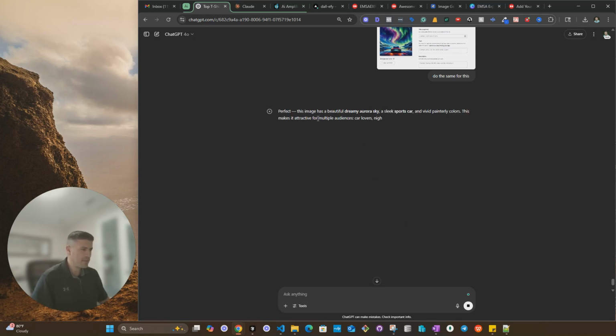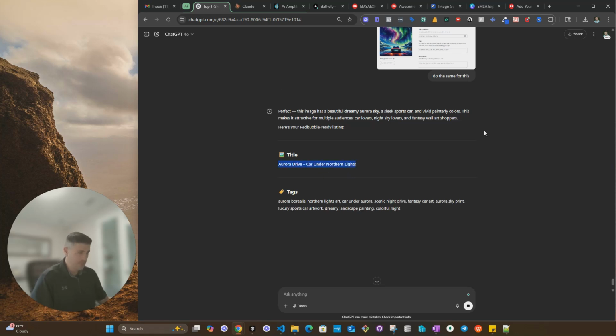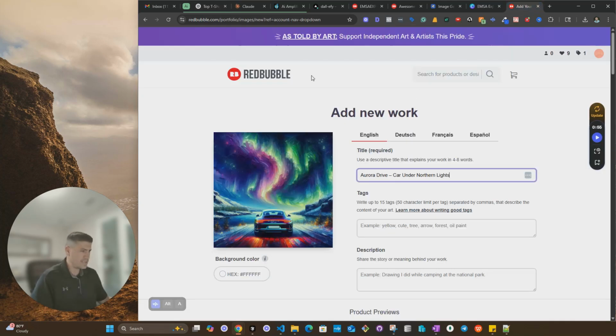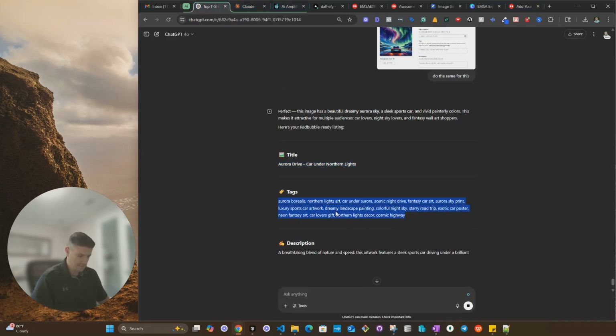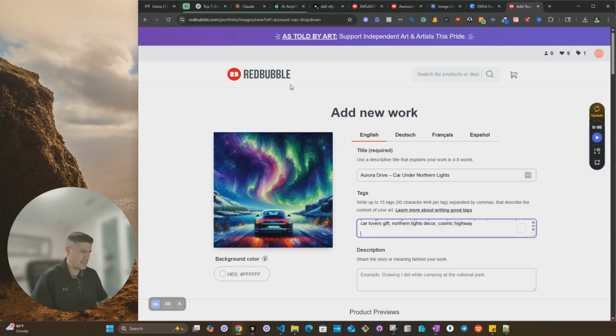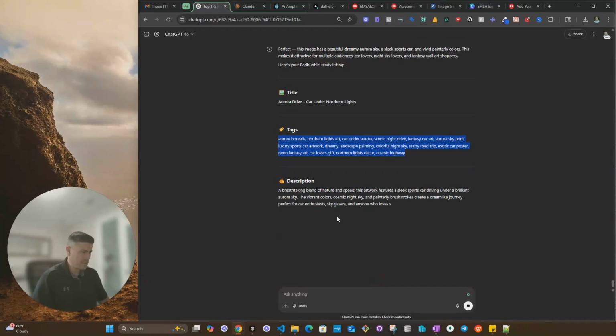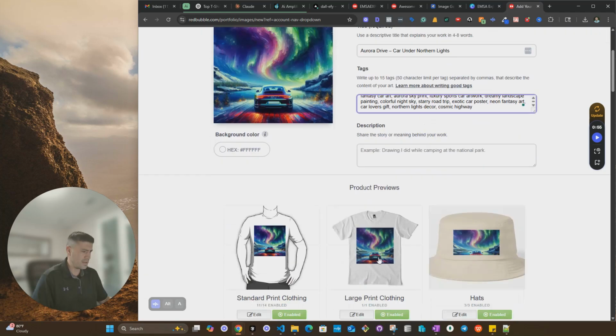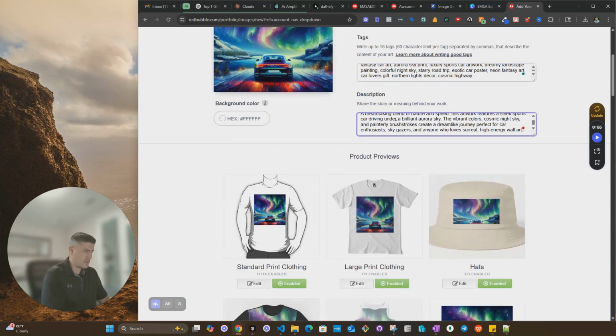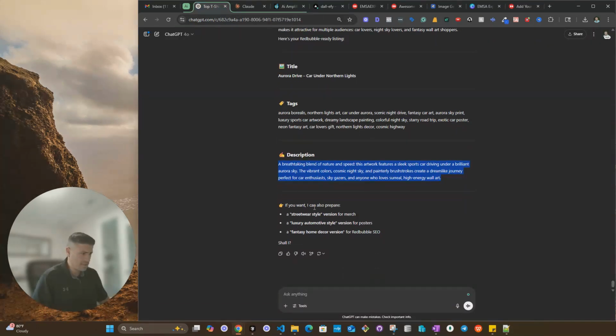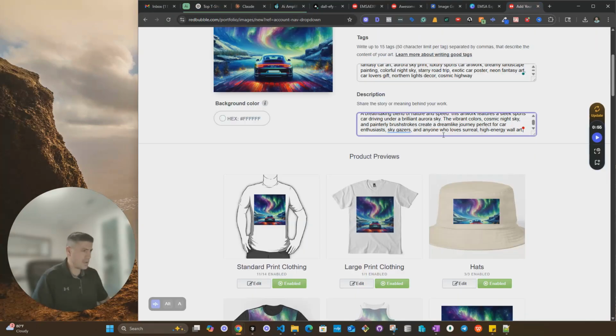All right. Perfect. This image is beautiful, dreamy, a sky. It's like a sports car. And you can give me more details about the image and things like that. But in this case, I'm just going to go ahead and do this. Paste. Going to go back to my ChatGPT. I'm going to do the tags. Fine. And then I'm going to do the description, finishing it up. Fine. Great. See if there is anything else you want to prepare. Nope. That's it. That's all I want.